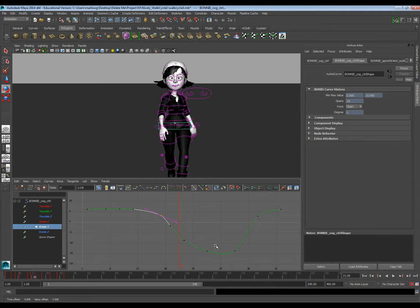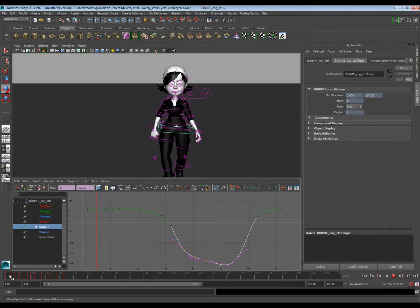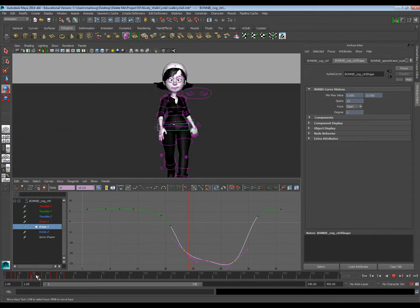It's really when she's got her left leg forward. When her right leg is forward here at the beginning, we don't really have it as much. Or maybe we do, I don't know, but I would play around with a little bit of that. It feels like it's doing it a little hard to one side. So if you're wanting that to happen, maybe you're wanting something a little bit more like this.